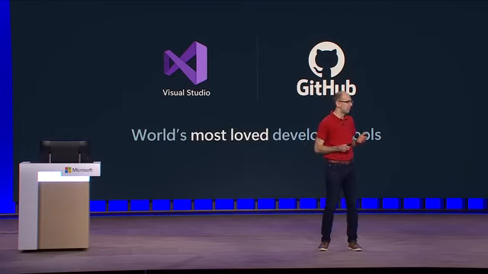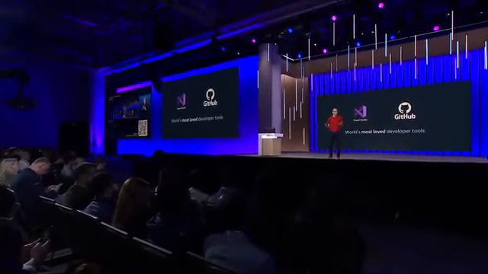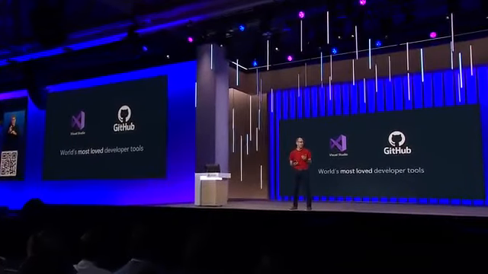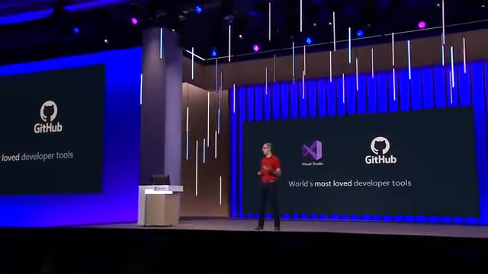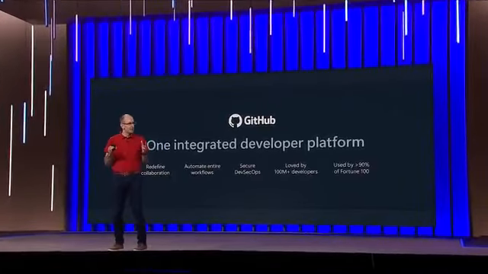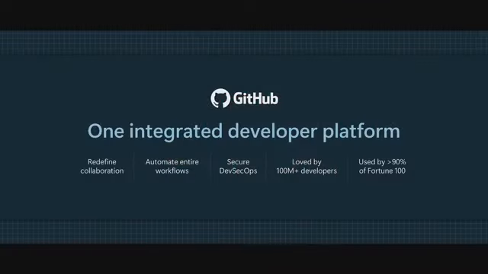The Visual Studio family of products, which includes both Visual Studio as well as Visual Studio Code, are now the most widely used development tools in the entire world across all languages and platforms. And GitHub is used by over 100 million developers and is literally the home of open source. GitHub also now provides developers and enterprises with an integrated end-to-end developer platform that can be used to collaborate, automate, and secure DevOps solutions. And with GitHub, you can build amazing AI solutions, including all the Copilot capabilities that Kevin just talked about, and use it to transform your businesses.